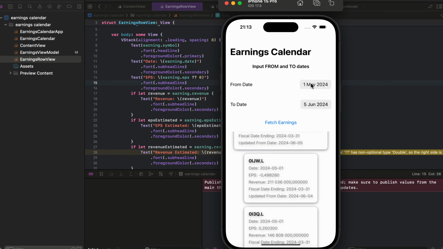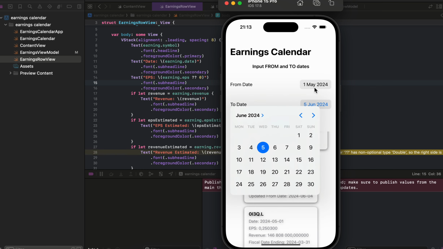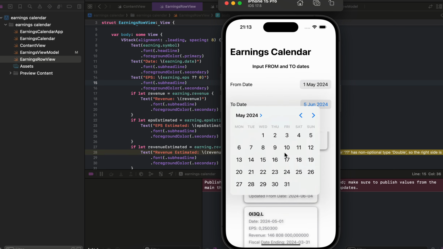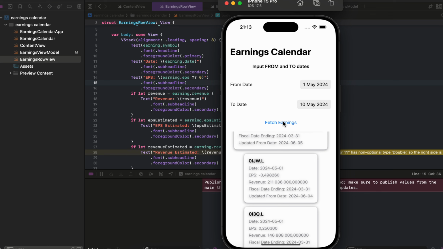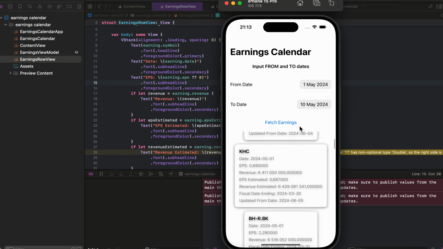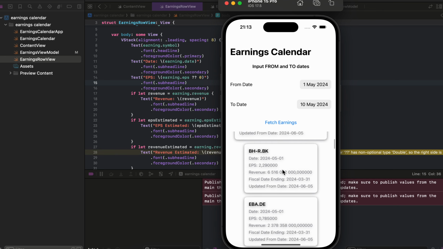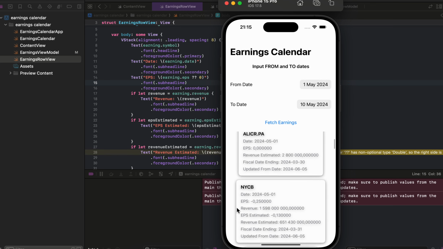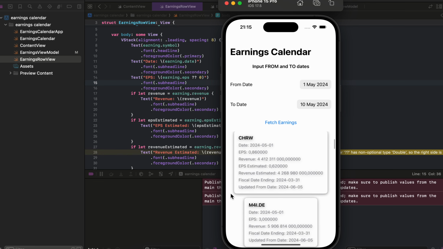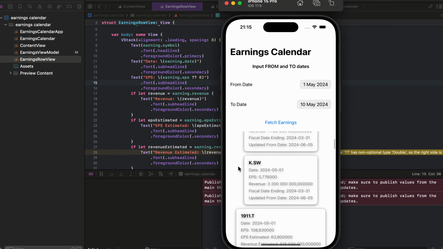Let's say that you're interested to monitor earnings. We had a lot of earnings in May, and let's say that we are interested in seeing earnings for 10 days of May. We had a lot of bigger names that were reporting their earnings in this range, and you can see their earnings and their revenue, you can see earnings per share, and strong earnings per share can boost the share upside movement and create strong midterm support.